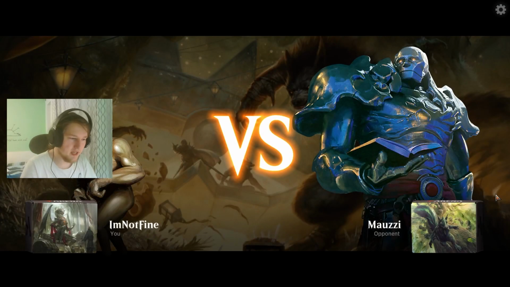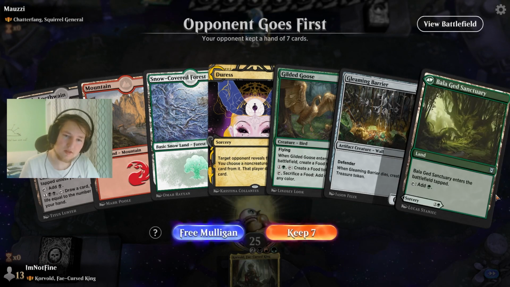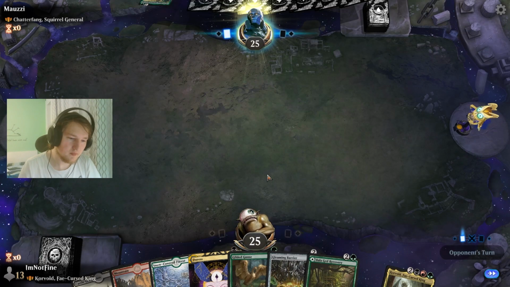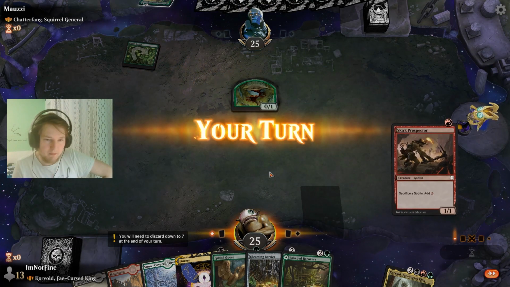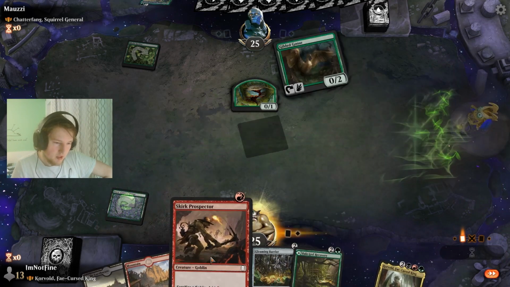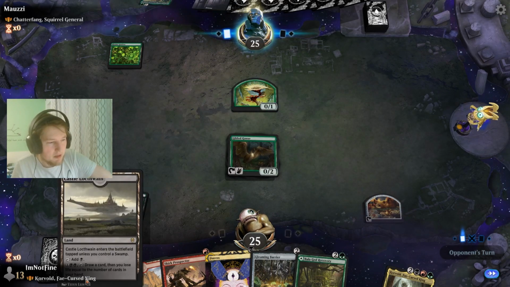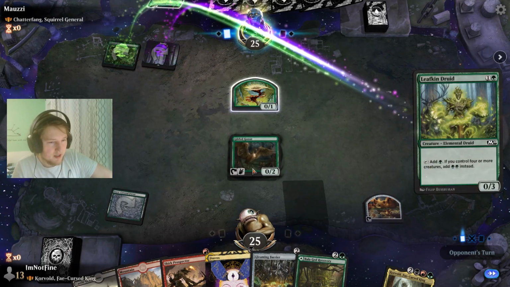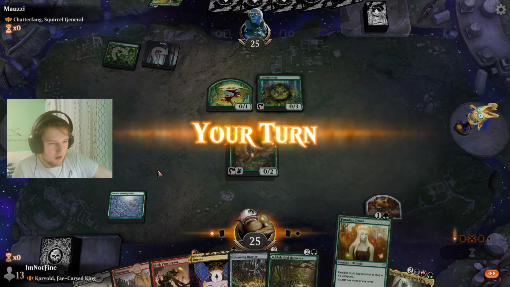We are ready to play against Chatterfang, Squirrel General, and I like this hand. Yes, I do like it a lot. Okay, so we Goose, we Barrier. I think we do it like that, right? There was also a world where I maybe played tapped Castle Locthwain and then next turn Goose plus the rest.